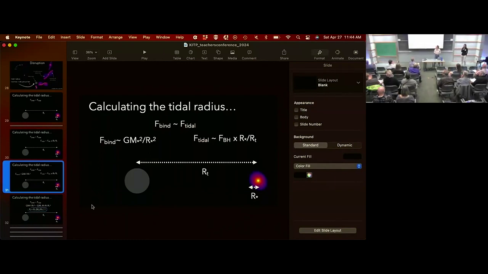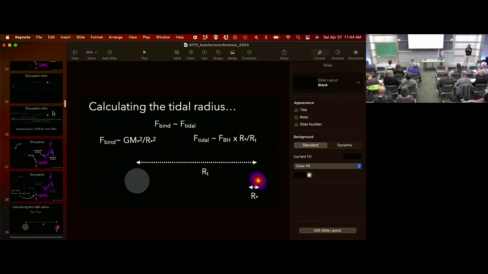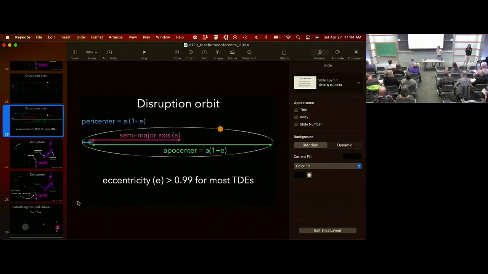Thinking about the eccentricities of those orbits, eccentricity being greater than 0.99, and looking at what stars are getting eaten by these black holes, on cosmological timescales, are these stars forming within this orbit, or are they falling into that orbit, or is the black hole forming while the star was in this orbit?